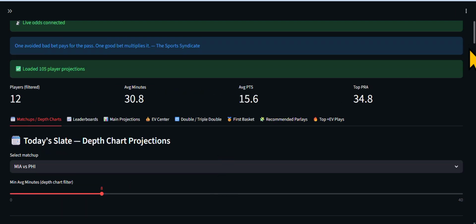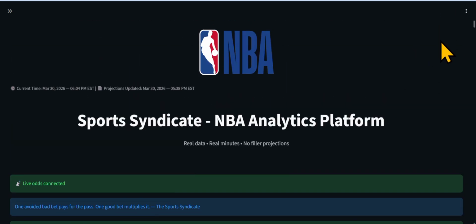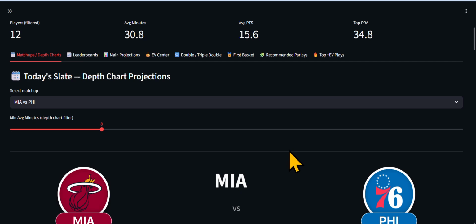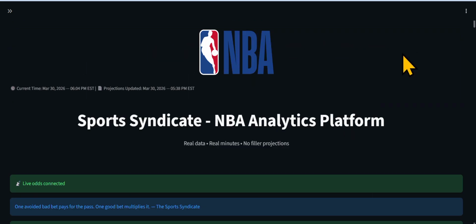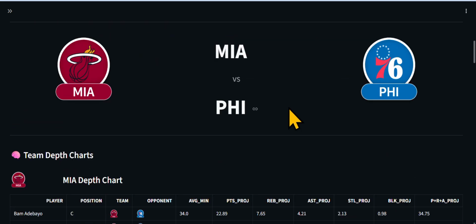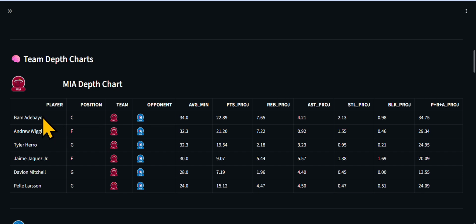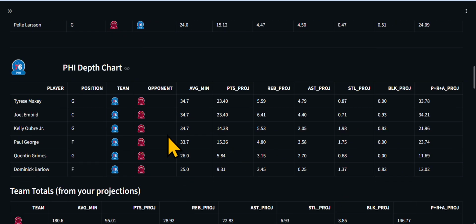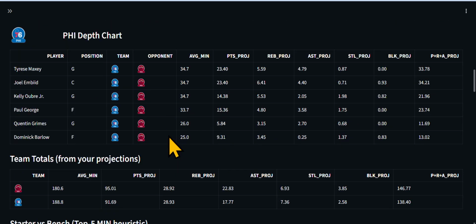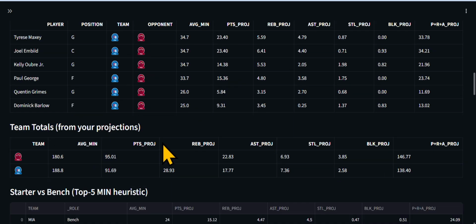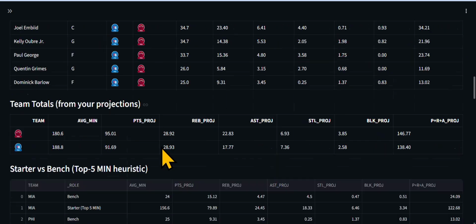Now as you see up here, when you see the running man, it's just loading all the data. Here, let me show you the running man. Oh, it changed. We got Philly and Miami. So here's the matchup. Here's all the rosters for Miami, and our projections for them. Points, rebounds, assists. These are all just the basic projections. Here's Philly. I'm showing you all the model. This is the model. This down here is for my calculations, but I did include it. I could remove it, but I didn't see any reason to. I was like, it's an addition.